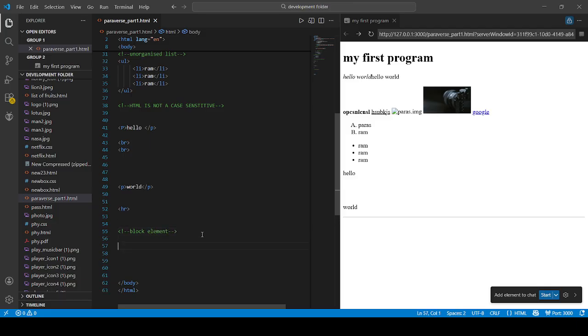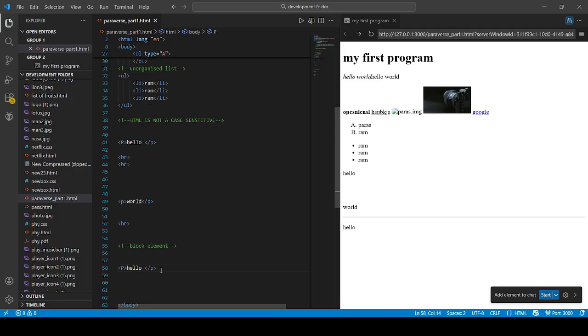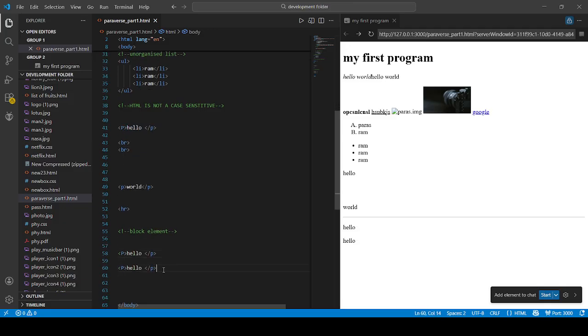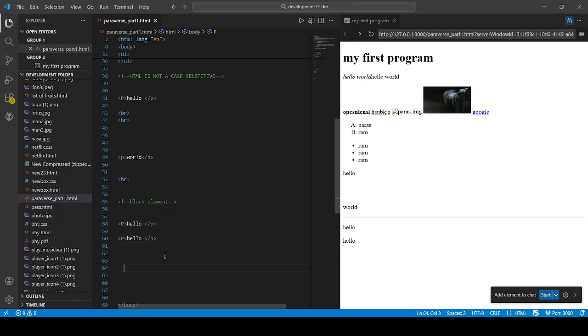The paragraph is a block element because in this, the first line will change the line. Block means first block is there, then second block, and then third block. So what is the meaning of block element? It means it will start with a new line. And now let's discuss the inline element.